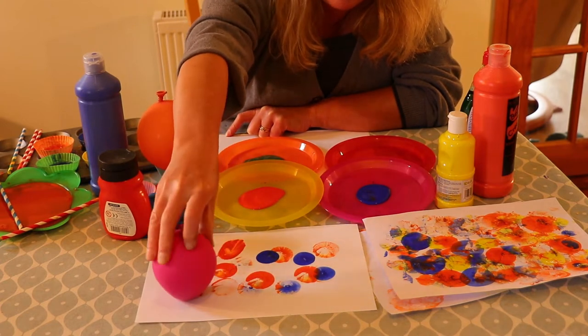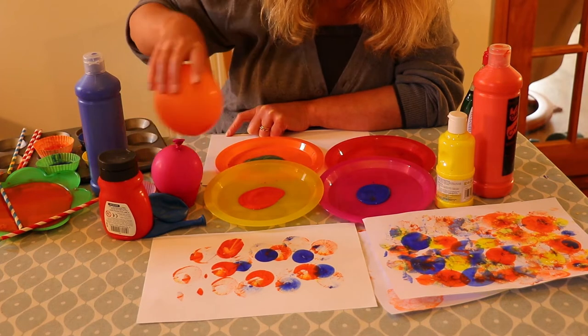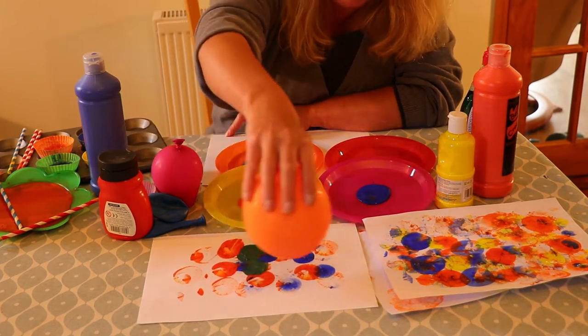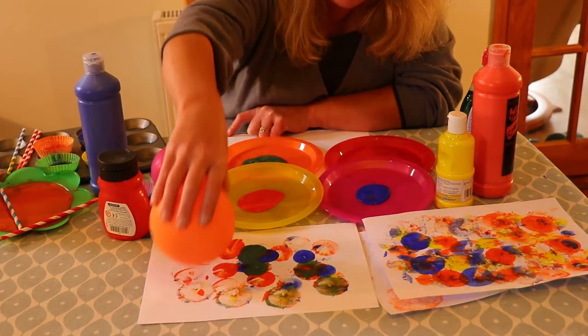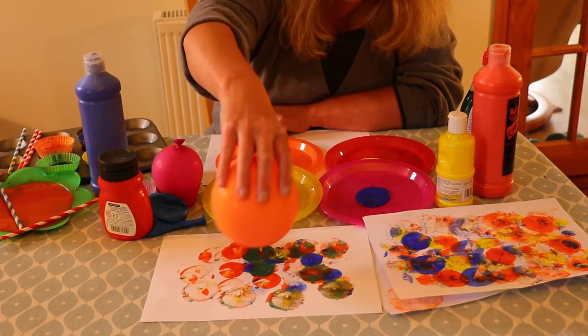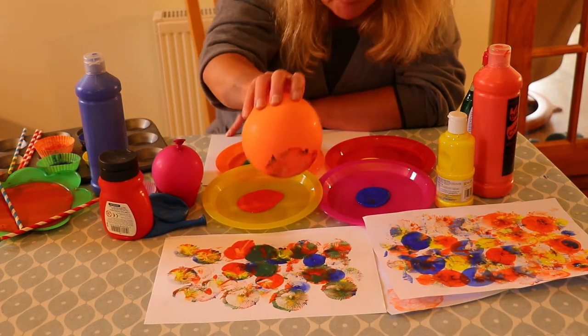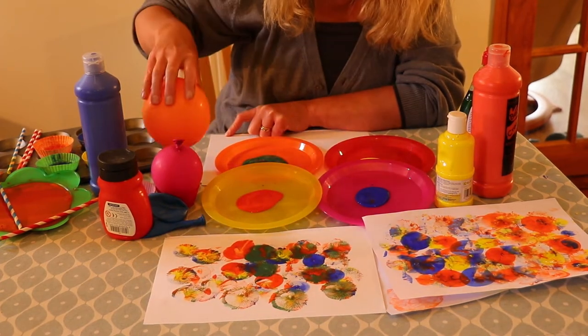They're great for little hands, because obviously you can hold the balloon. Got another balloon here too, slightly bigger. Different colour. It's fun. And you could have a balloon per colour. But this is obviously mixing all the colours up. So that's balloon bottom painting. Quite a lot of fun.